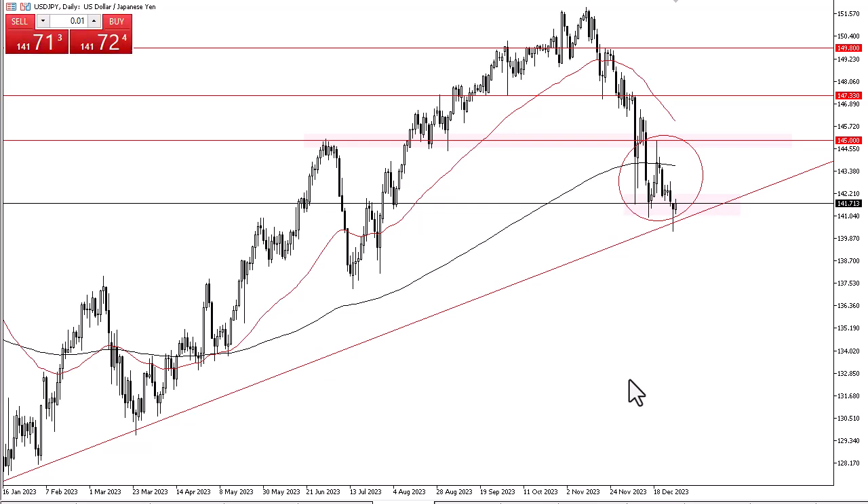The Bank of Japan continues its very loose monetary policy, which weakens the Japanese yen overall, except perhaps against the US dollar, as the Federal Reserve has already started to move dots on the so-called dot plot, suggesting that rate cuts are coming. Either way, we are at a major point of inflection, so we'll have to see what happens — after what I suspect will be consolidation in the first week, the second week will be telling.